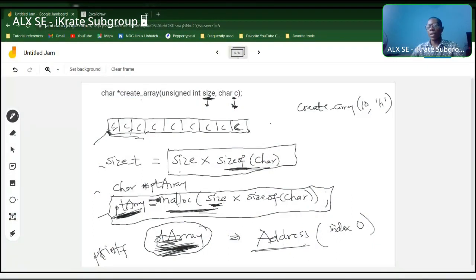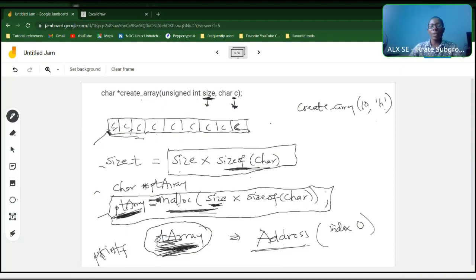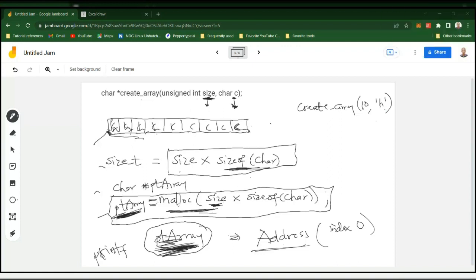This is what it's going to look like. Then in your own definition of the function, we essentially want malloc to allocate 10 spaces and put h in each of the spaces. So you have to define the function that is able to do that.